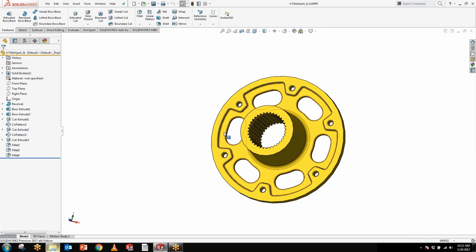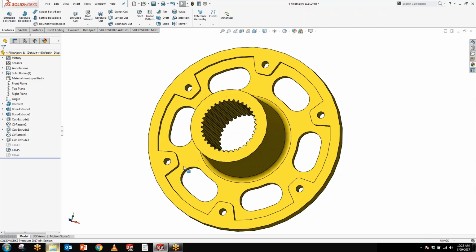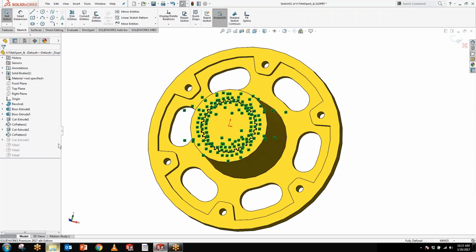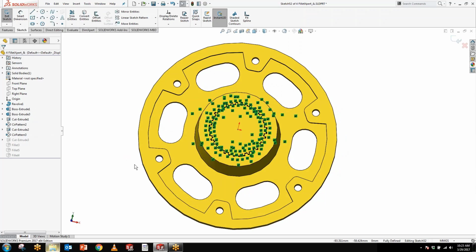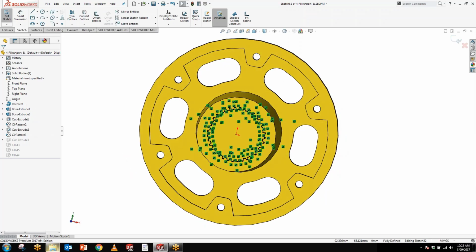Let me just go ahead and suppress fillets 3 and 4, as an approach to simplify my model, and go to cut extrude 3 and edit the sketch on it. Let me highlight them all and mark them for construction.